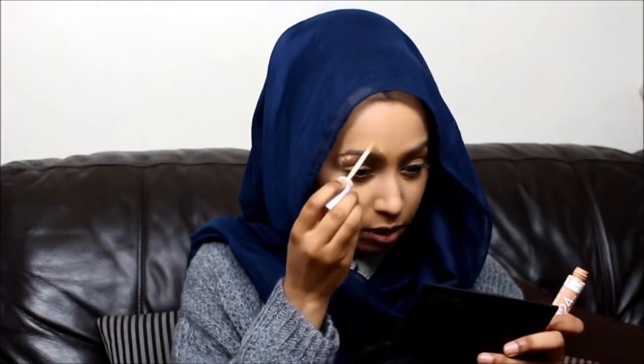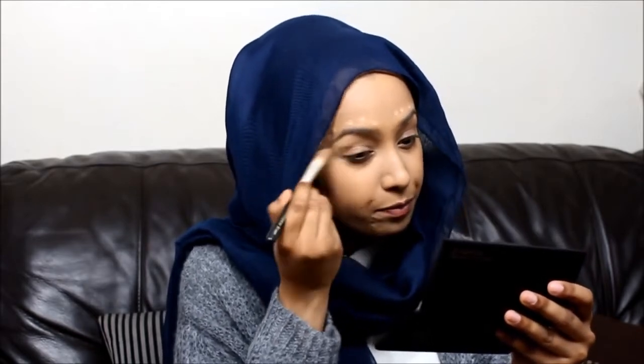Okay, so once you've done that, just take a lighter concealer. This is the Maybelline Superstay 24-Hour Concealer, and dab that under the eyebrows and on top. And this is just to conceal any random stray hairs or, you know, unruliness that you have in your brows without the need to pluck them or whatever. So just take a flat brush and blend that out, and this will create a really nice highlight underneath the brow bone, as well as giving you that extra coverage.